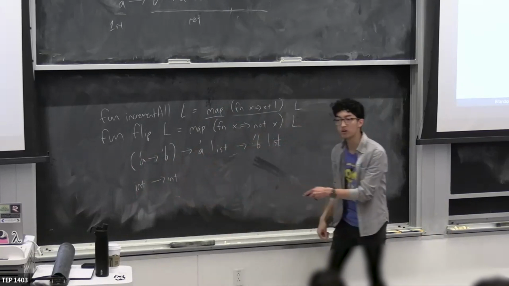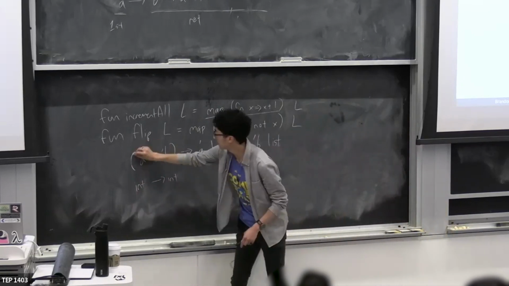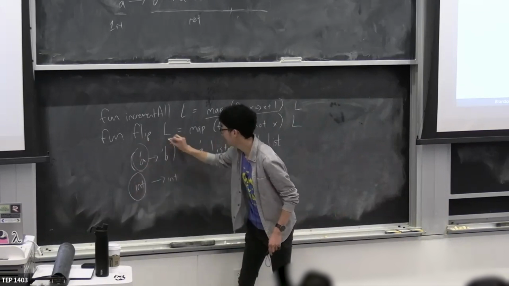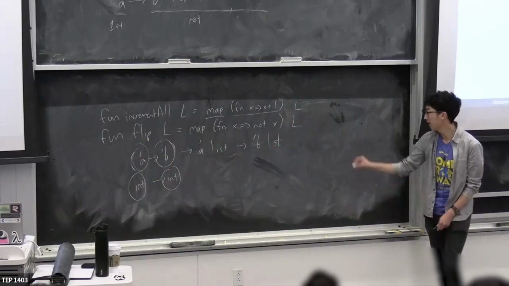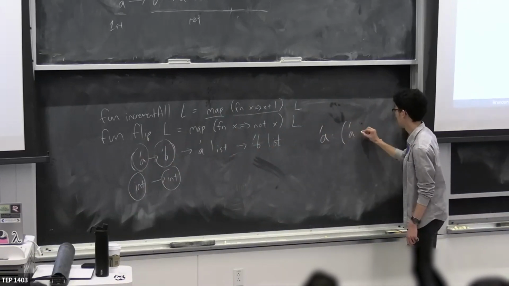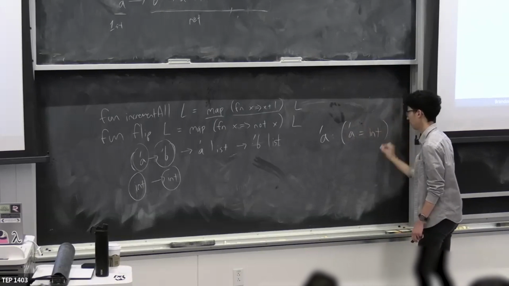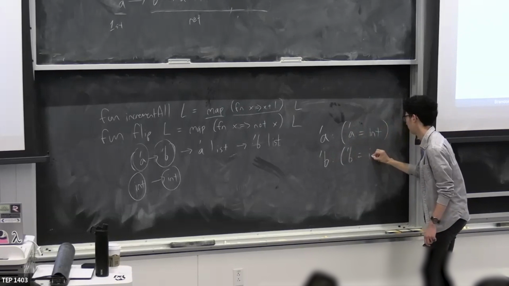Right? Now, by analogy, I know this is going to get a little hard to see, sorry. But by analogy, alpha takes the place of int, and beta takes the place of int. Remember how we were doing type checking in the presence of polymorphism? That means that now I have alpha, where alpha is int. And I have beta, where beta now has a constraint that beta is equal to int.